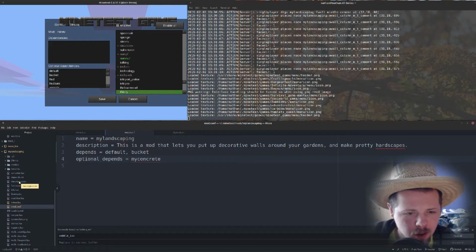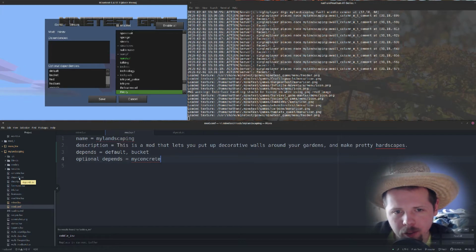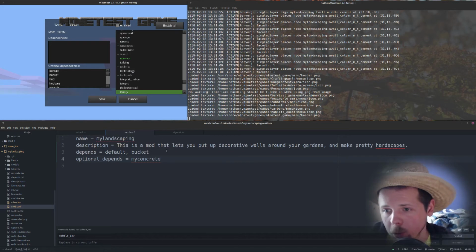The description I don't think matters at all. It'll just ignore it, and it would ignore the depends.txt file too. So it's not like it's going to break it, but I don't know if it's going to look in the depends.txt file at all. It might just look in the mod.conf file. I'm not 100% sure, but that's why it's important to, you know, occasionally update your mods.